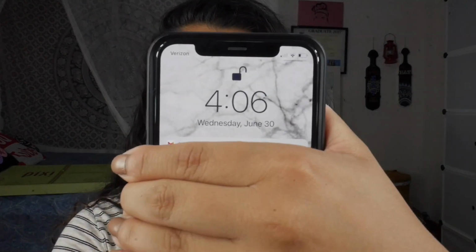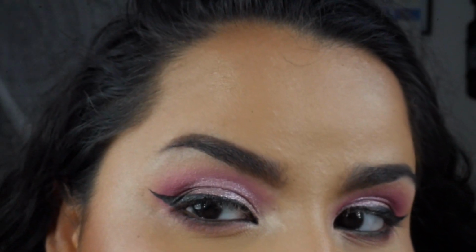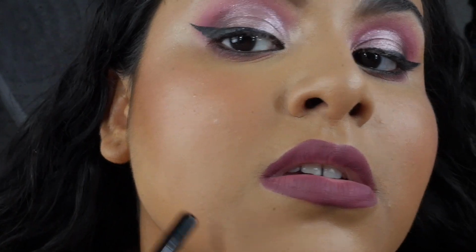Alright y'all, we are back and time of completion is 4:06 p.m. and that means I'm going to have this foundation on pretty late so I can give it a good shot. But we're gonna zoom in and see how it looks freshly applied. Right now the forehead looks amazing. The nose also looks really good. My cheeks look good. The only thing that kind of looks bad are my smile lines. It looks like it might be hella drying around here and around here.